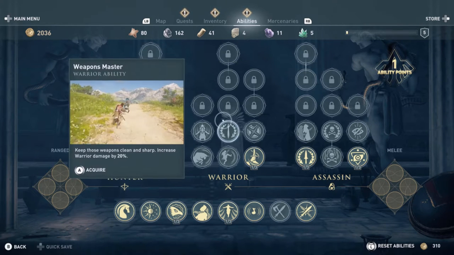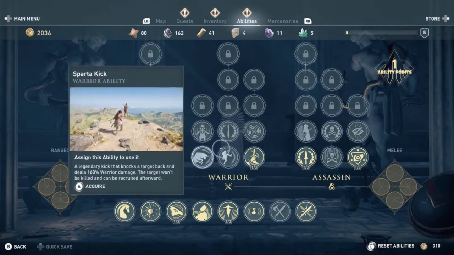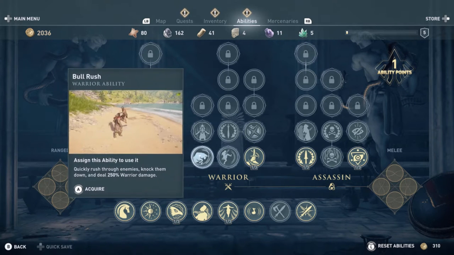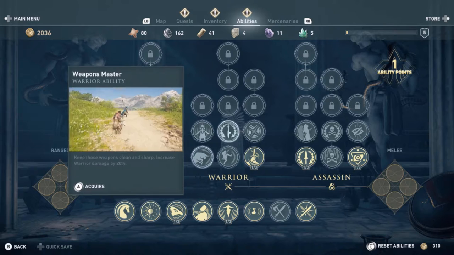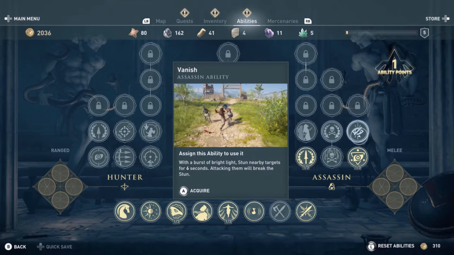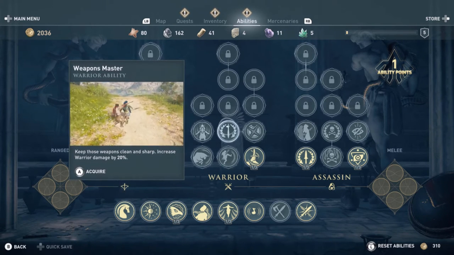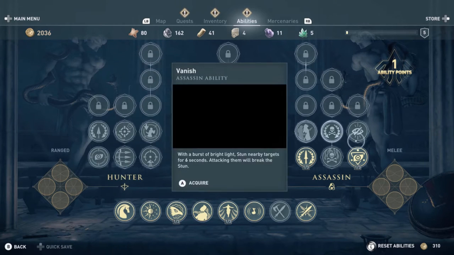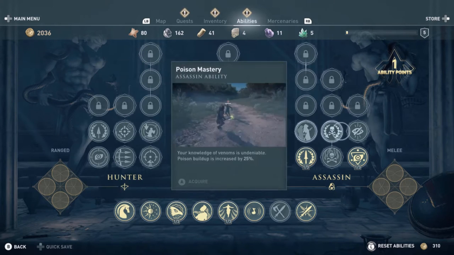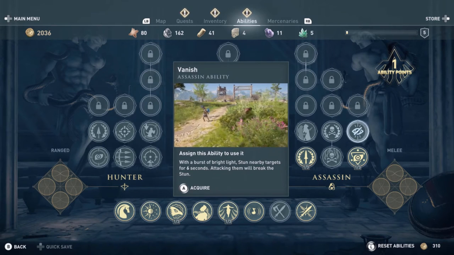I think I might take the thing that gives me more warrior damage, though. What about the first level stuff? That's just a kick and the bull rush. We've already done those. Shield breaker seems pretty good, too. A lot of the guys do have shields. You have to assign the ability. I don't know how you assign it. Assign it to use this ability, Vanish. We're taking Vanish.